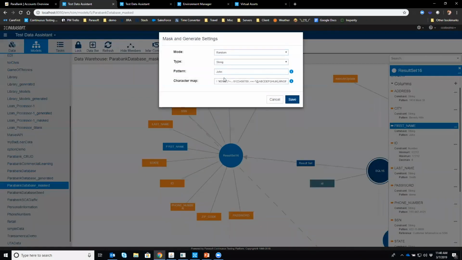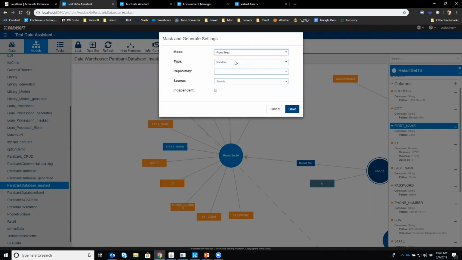Now, I could do a random string here, but that's not a real name. It just would be a series of numbers and letters. Well, I'm a big Marvel fan. And so I think instead what I'd like to do is to give each one of these people, the new accounts that I create, a Marvel character as a name, because it's a real name. I can pull data from seeds.